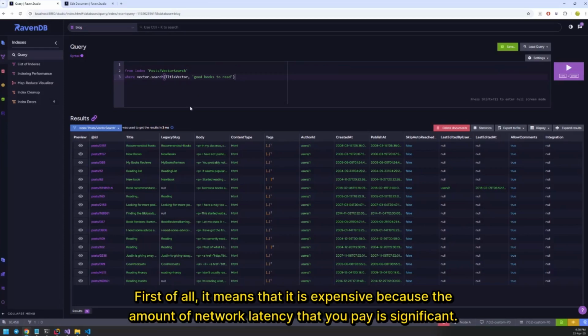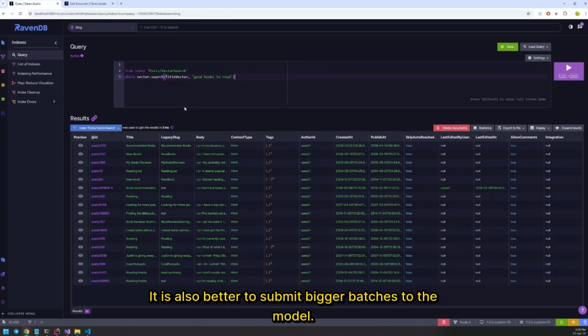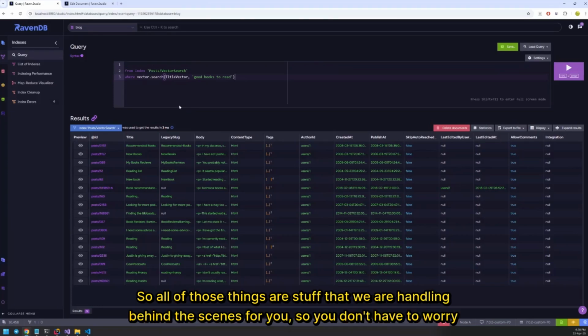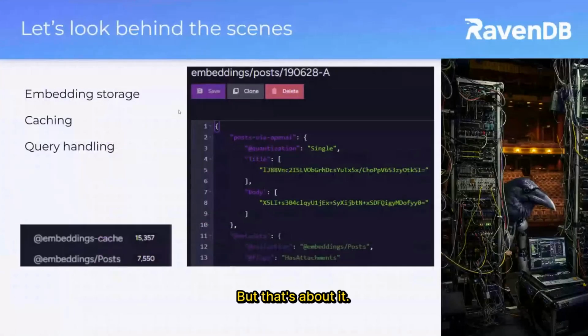First of all, the amount of network latency that you pay is significant. It is also better to submit bigger batches to the model. All of those things are stuff that we are handling behind the scenes for you, so you don't have to worry about that.